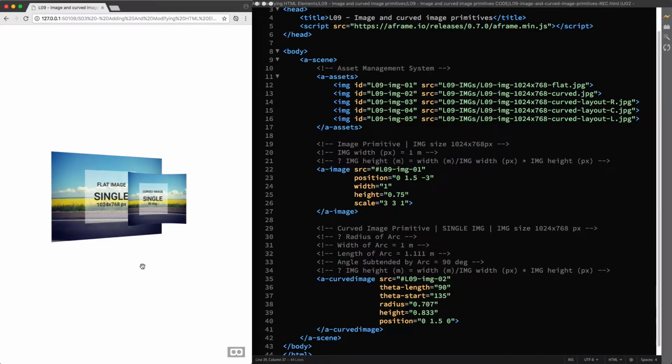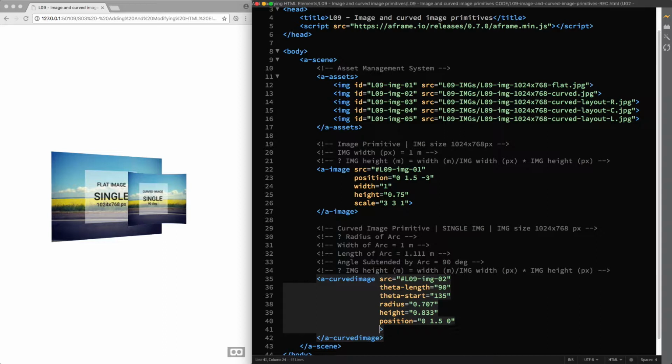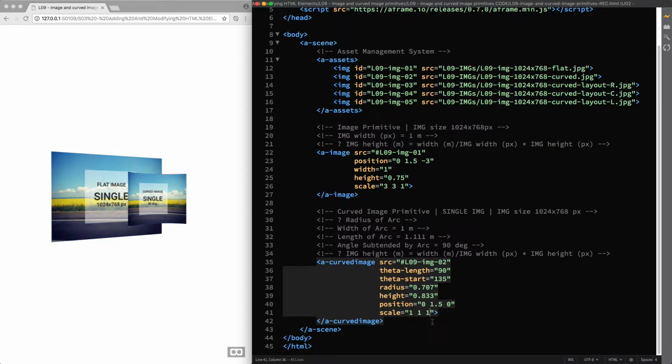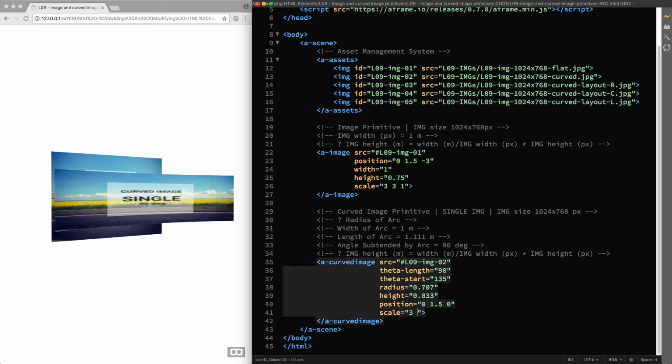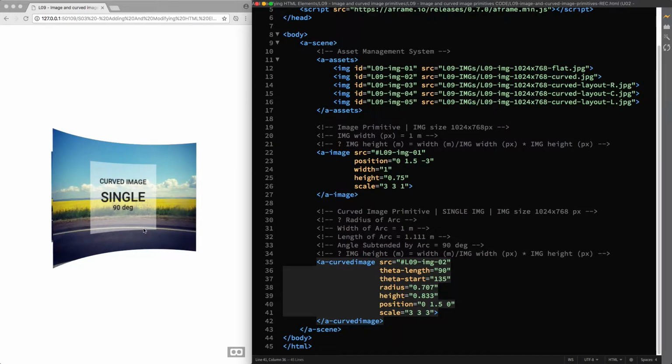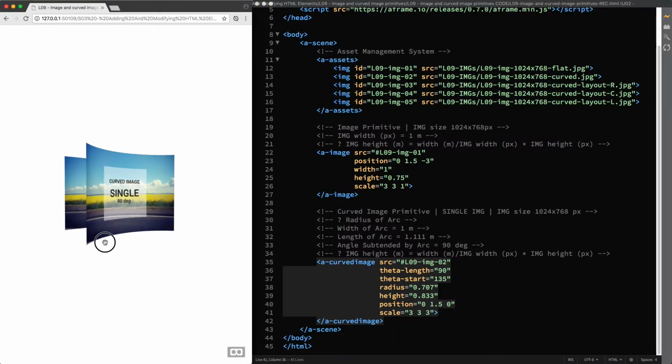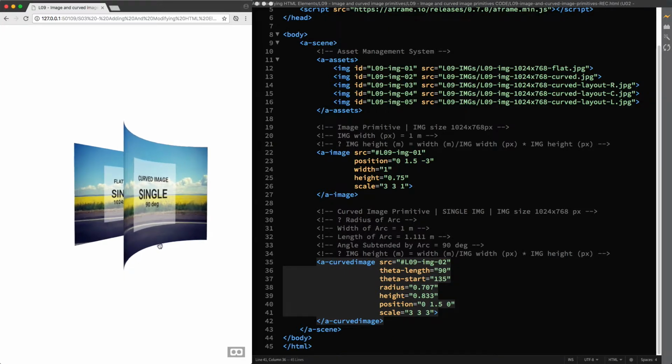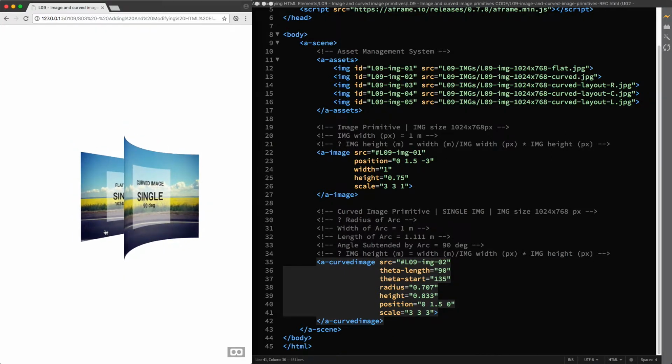Finally, we are ready to take advantage of the scale component again to transform the curved image width while preserving the correct image proportions. And if I change the default values of the X, Y, and Z axes, because we need to take into account the radius as well, to 3 meters, the image will scale up as expected. And to double check the outcome, I'm going to add a box primitive to our scene as a reference.